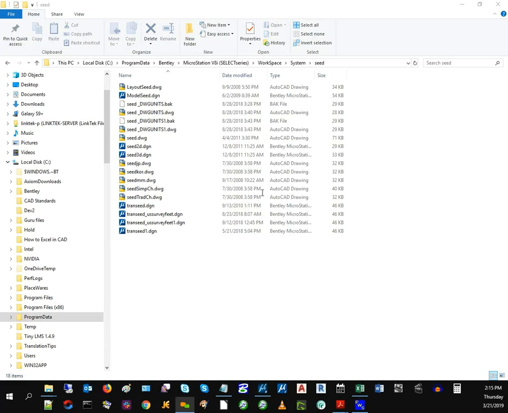It has the same type of options that I'm showing you here with MicroStation V8i. So just about everything I show you will apply also to the newer AutoCAD formats.